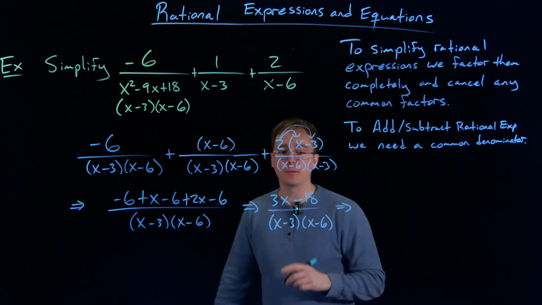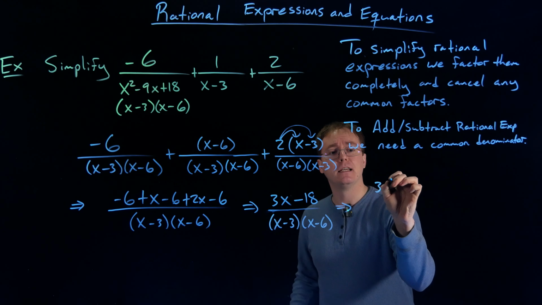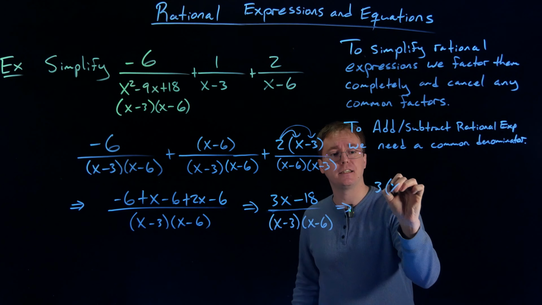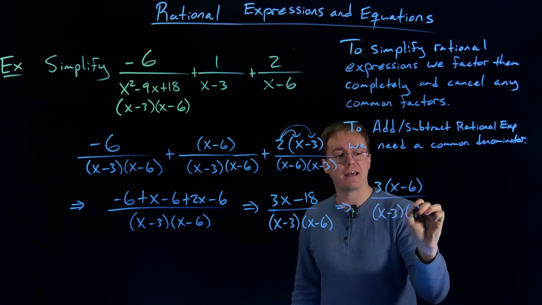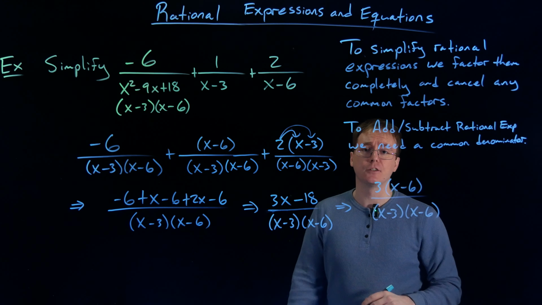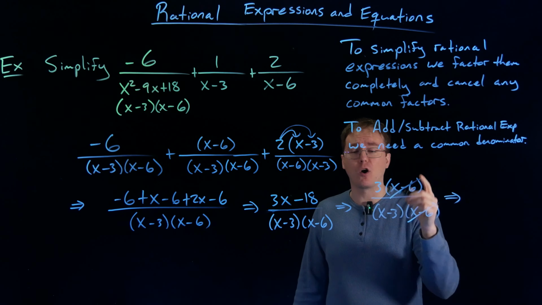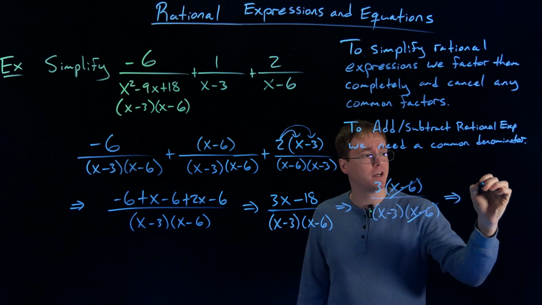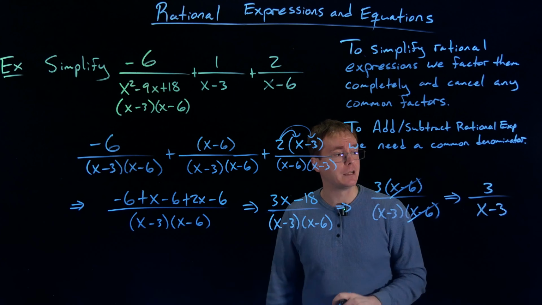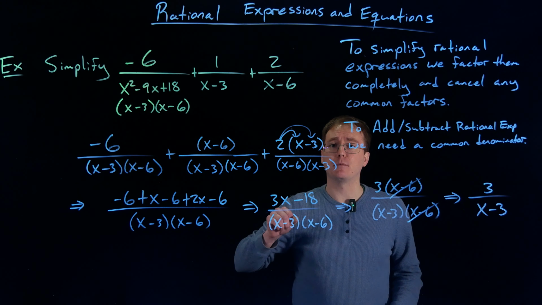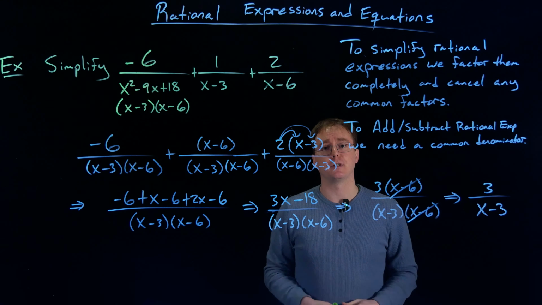But we can actually take this a little bit further, because now we can notice in the numerator here, there is a common factor of 3. If we factor a 3 out of 3x minus 18, we're left with a quantity of x minus 6, which is great because that quantity of x minus 6 is also showing up as a factor in our denominator. And so now we can cancel it out. And now there are no more common factors that we can cancel out, so we're done. And our final answer is looking like 3 over the quantity x minus 3. So our original sum of 3 rational expressions actually simplifies very, very nicely to just 3 over x minus 3.